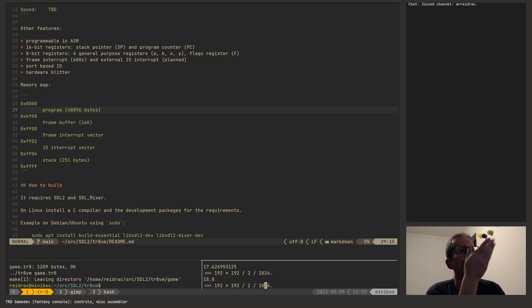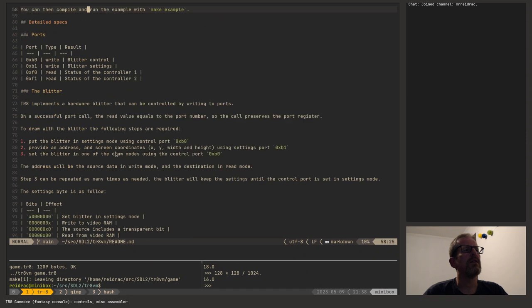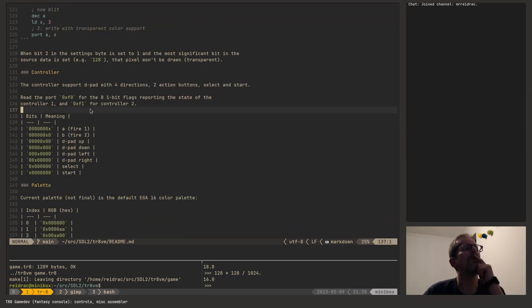I'm using 4 bits per pixel anyway, so we could be encoding 2 pixels in 1 byte. But I'm not doing it at the moment because it makes things complicated, and I thought we had enough memory, so let's go with this, and I can always change it later. So right, the controller.